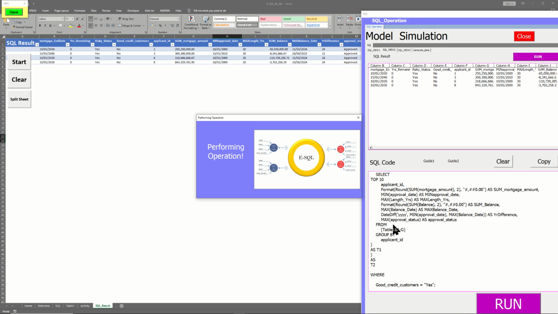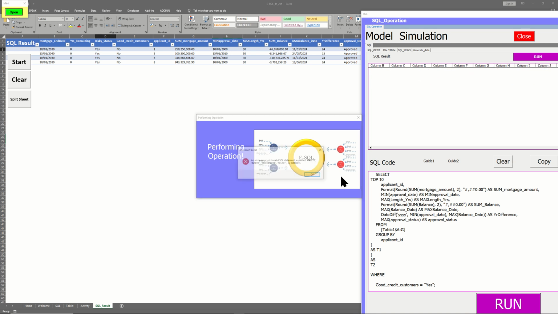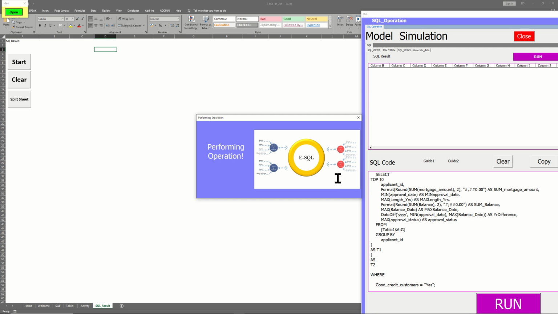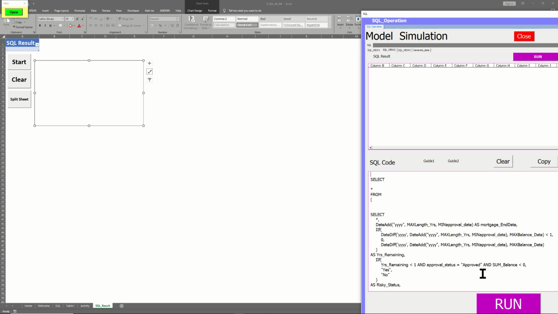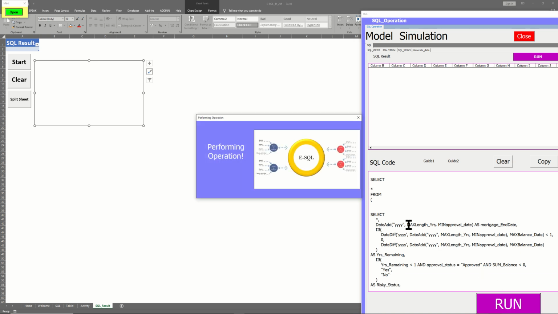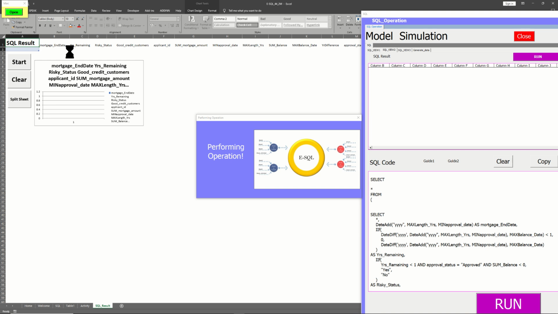ESQL operation started. Alright, I can see I have some comments above. Let me clear the comments. Operation finished. Yeah, I have some comments above. Yep, this is the comments. Just going to take that out and run it again. ESQL operation started. All right, ESQL is doing its thing. As you can see, it has gone back to recalculate again. ESQL operation finished.